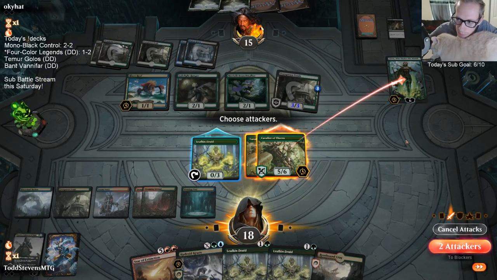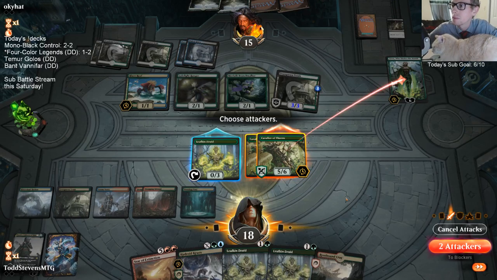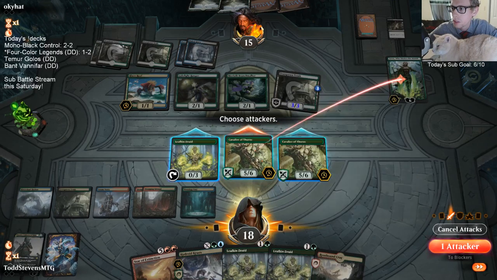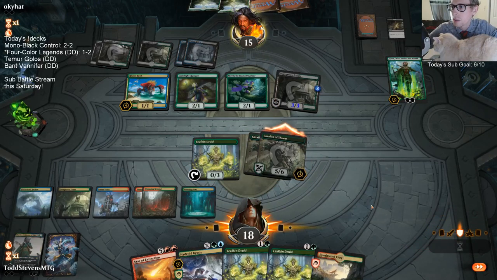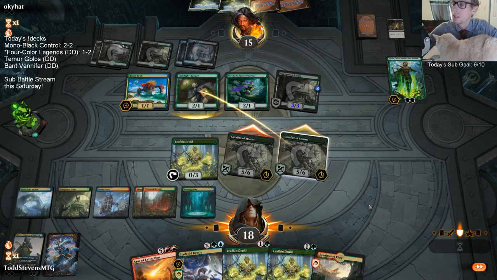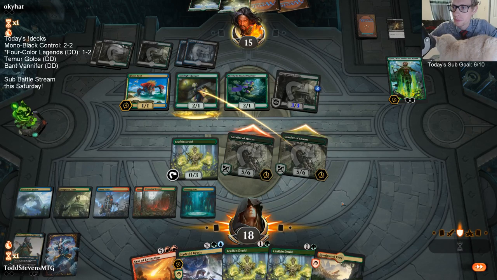Should I just attack them? Kind of want to just attack them. It's a lot of damage that we're attacking for here. I don't want Command the Dreadhorde to be amazing, so I'll try to put pressure on them for that.